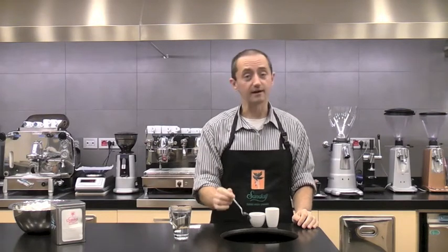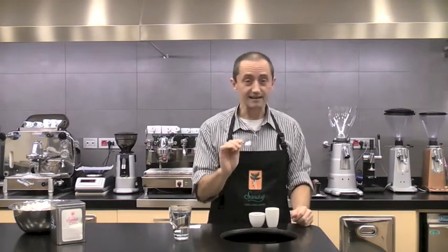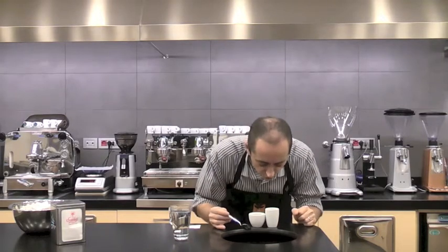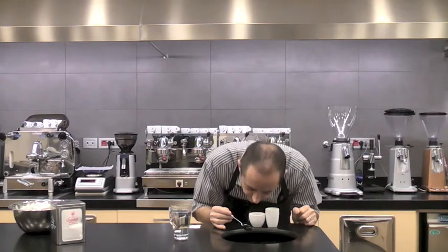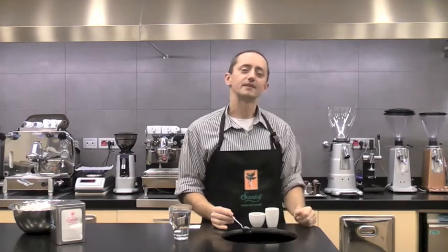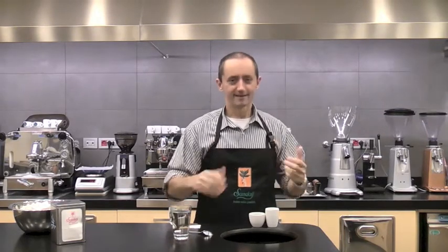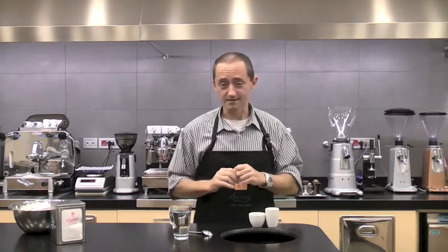Continuing our description of our Microlot Tamarind, I've just been presented the cups. Nice golden brown crema, similar to the others. The crema seems nice and compact. Let us go and see what fragrances this coffee has to offer, starting with the tall cup. The fragrances definitely resemble something like fruit with a little bit of spiciness as well, which definitely provokes a certain amount of curiosity when you have to taste this coffee.